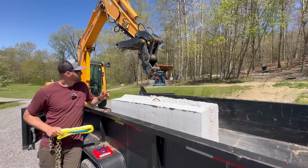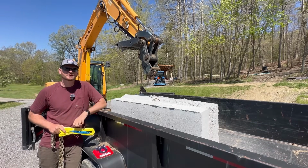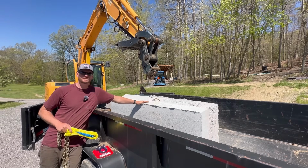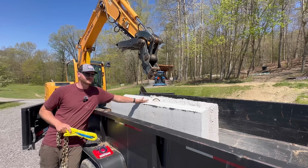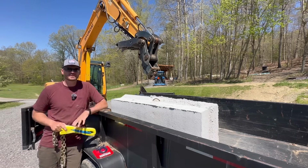All right, so we're all set up here to give this a try, lifting with the Hyundai mini excavator. Again, this machine is 13,600 pounds. In all of the YouTube videos that I have watched, most people are using 8-ton machines like a Bobcat E85, something that weighs 18,000, 19,000 pounds. So I don't know if this machine's going to do it or not. We're going to find out.